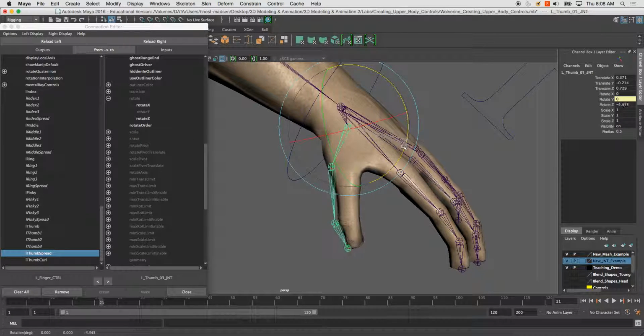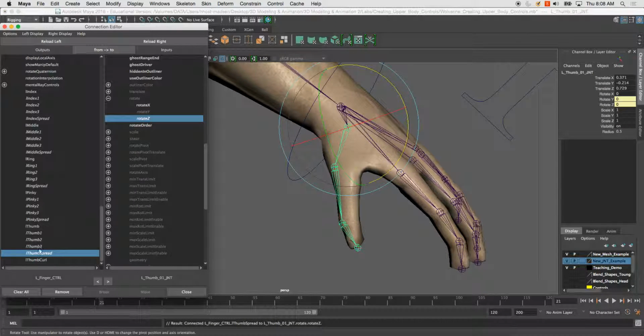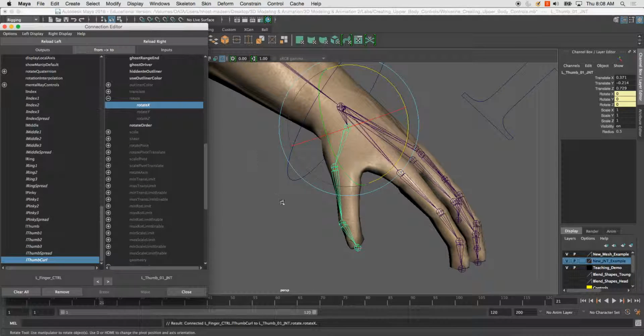So that'll be rotate, reload right, rotate Z, and the curl will be rotate X.